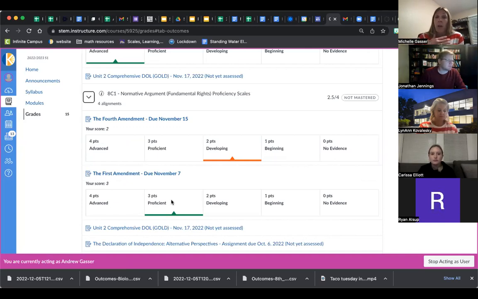As a parent, what I would want to do is look at these 2s and say, these are things that I need him to go to office hours for. I probably saw that on the assignment tab as well, the assignment gradebook. But in this piece here, this is where you can see on that rubric as well what that score would be.